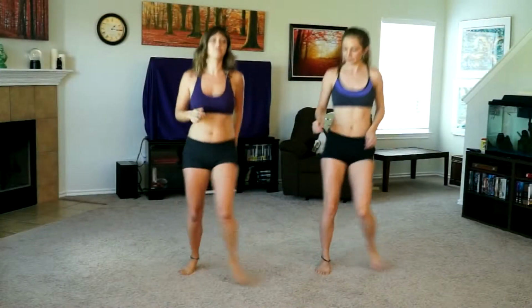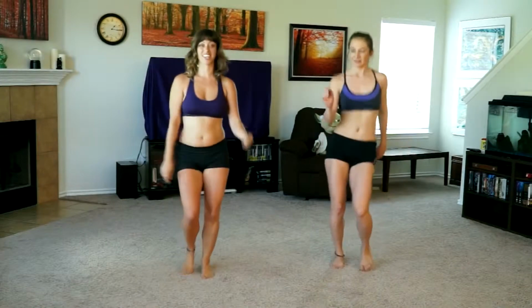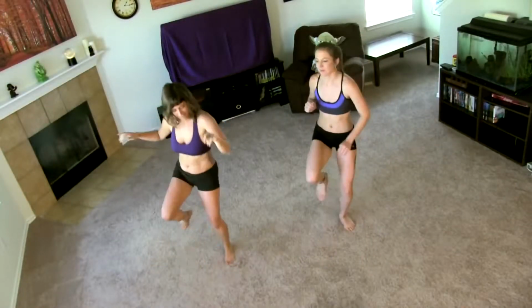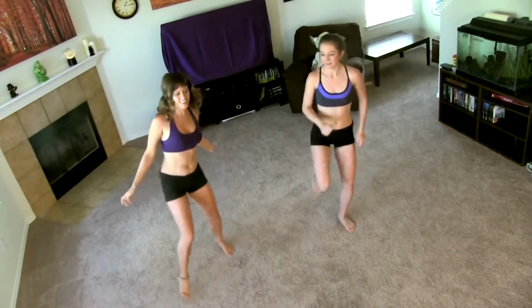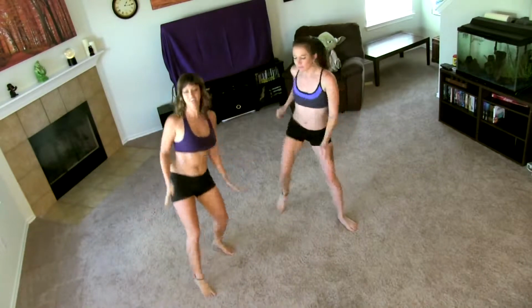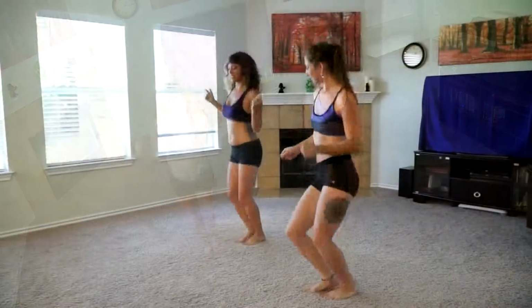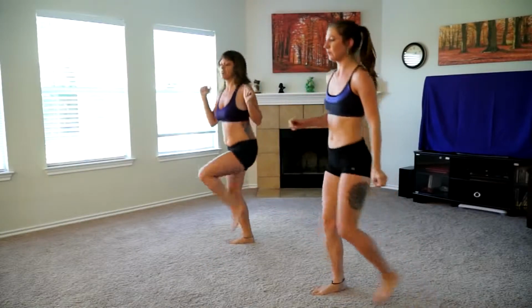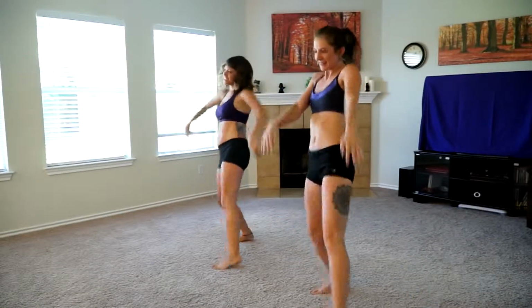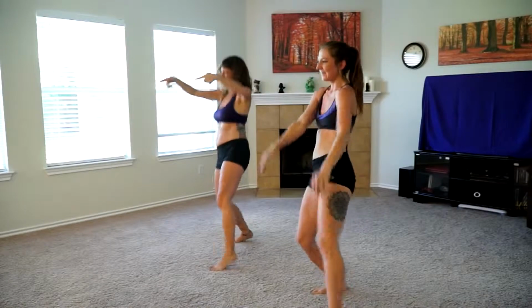Alright, we're going to come back to the same movement, but instead of touching in the middle, you're going to give it a little knee pump. Looks a little something like this. 5, 6, 7, 8. Down, up, down, up, down, up, down, up. Let's go to the other side. 5, 6, 7, 8. Down, up, down, up, down, up, down, up. You got it. Woo, feeling it, working it out.